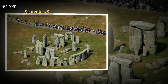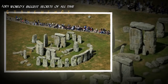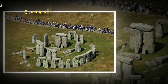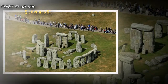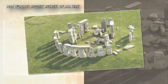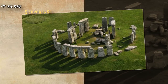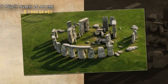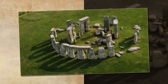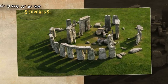This started in around 1900 BC, with the selection of 75 loose blocks of sandstone, known as sarsens, from Amesbury, 20 miles away. Using rollers and ropes, these 25-ton, 17-feet-long rocks were pulled to the site, where they were then shaped and lifted into upright positions. The architectural detail of this stage is phenomenal, and the lintel stones that cap the pillars are actually curved to fit in a large circle. The Welsh bluestones were repositioned, and the structure was complete.